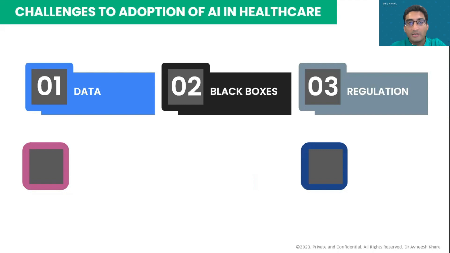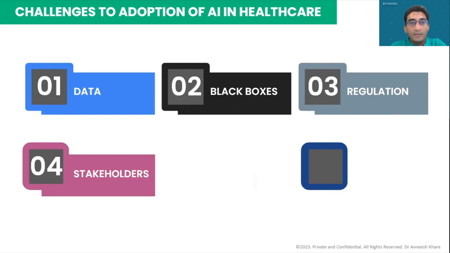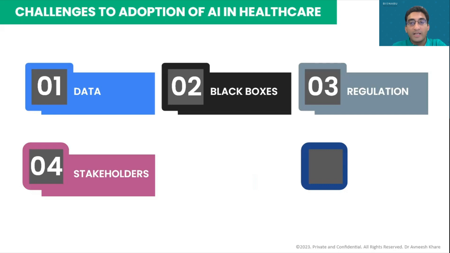As more and more regulations come up properly, the adoption of AI is going to go into an exponential state, just like other industries. In healthcare there are different stakeholders — the three primary ones are patient, provider, and payer — and often they have conflicting lines of thought. While patient interest is common to all, sometimes the incentives are not aligned, and this creates a lot of problems in adoption of a tool, because something good for clinicians might not be profitable for providers and vice versa.